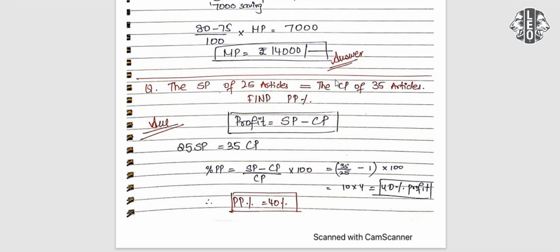What is the profit percentage? Profit percentage is 40%. So you just convert everything into a single variable, or you take a single variable, cost price as 1. Take the one which is present in the denominator, the initial value, you consider as 1 or you consider as 100, and you could solve it. You could find the profit percentage as 40%. So this is another example where you could convert everything to a single variable or take any one variable as single one, and you find the profit as well as the profit percentage.